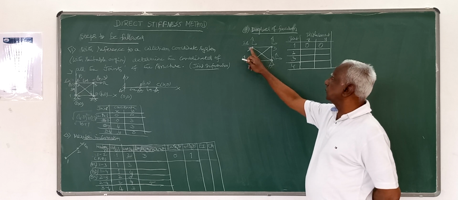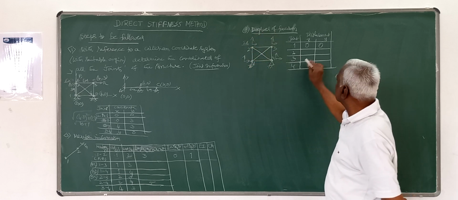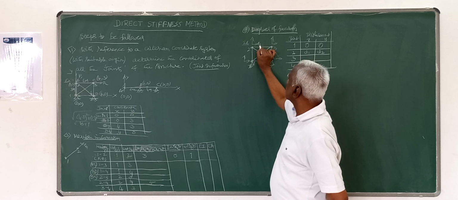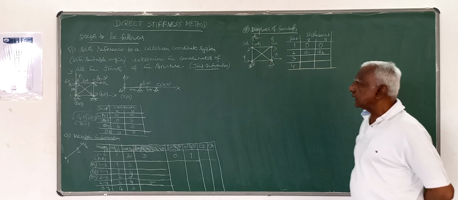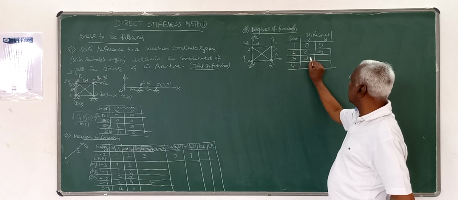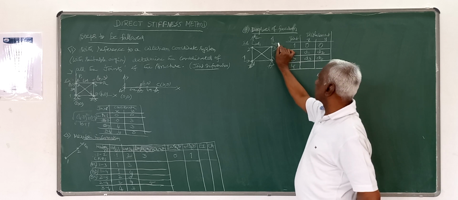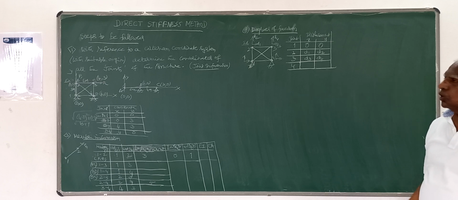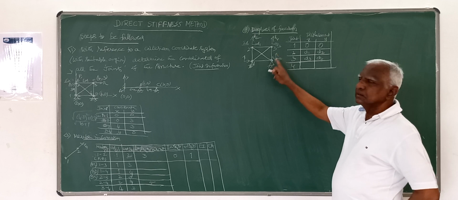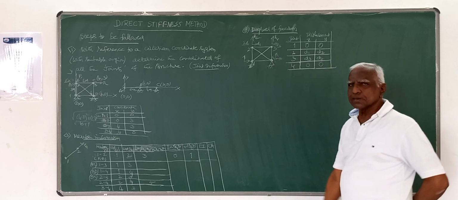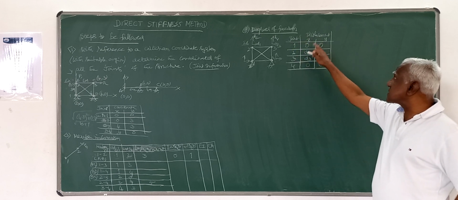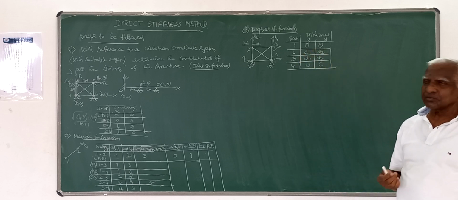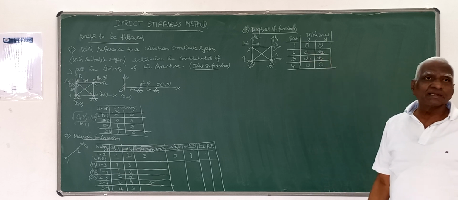And at joint 2, both displacements are possible. So you can call the x displacement d1 and the y displacement d2. Then at joint 3, both displacements are possible, call them d3 and d4. You can go on giving numbers continuously like this. Again, joint 4 is a hinge, so no displacement is possible. If you prepare this restraint at each joint, you can find the degrees of freedom. The unknown displacements number 4.